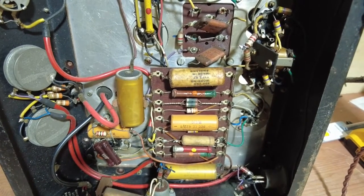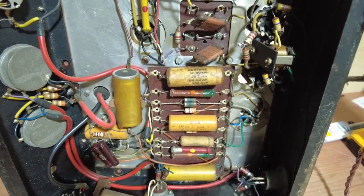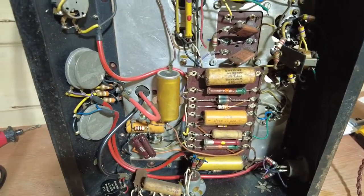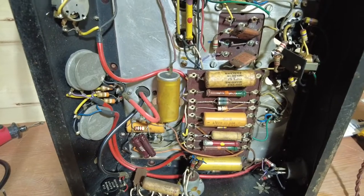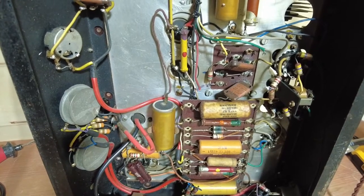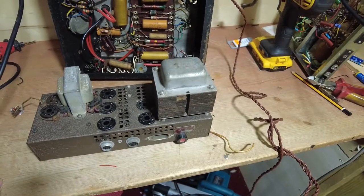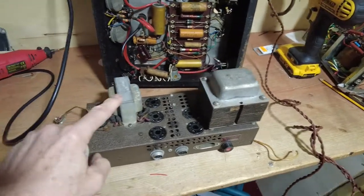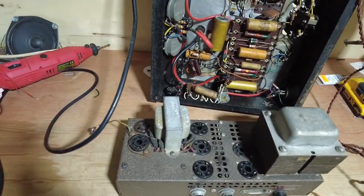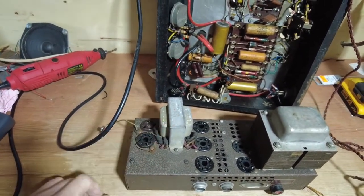It's just a matter of tracing out how the inputs are wired. Pretty much going to leave the rest, we'll recap it obviously, but we'll pretty much keep the rest. And we'll just finish up with one input on it, and it should be quite a tool. So where are we getting the transformers from? Let's just have a look at those. So the transformers are on this cinema amp chassis, and I've got a choice of two output transformers. So I've got this one, and I've got a slightly larger one, probably not much bigger actually, so I'll probably use that. That's for two 6V6s anyway.